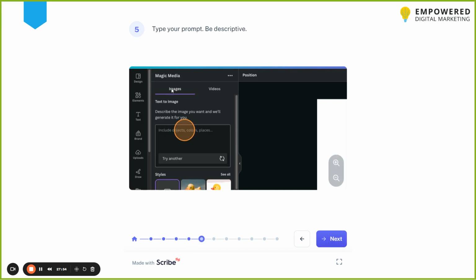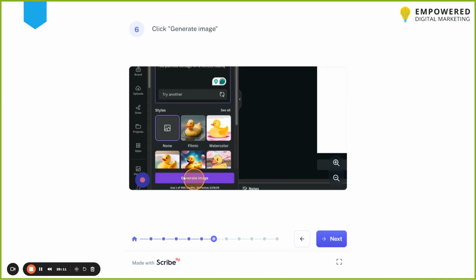And then we're going to describe what we want for it to create as an image, or we can click over to video and describe what we want to create as a video. So we're going to type our prompt in here, again, being as specific as possible. And we're going to hit generate. And just showing quickly that there's styles underneath. We'll talk about that more, but we have none for style. So we're not giving it anything besides what we've asked for in our prompt above.